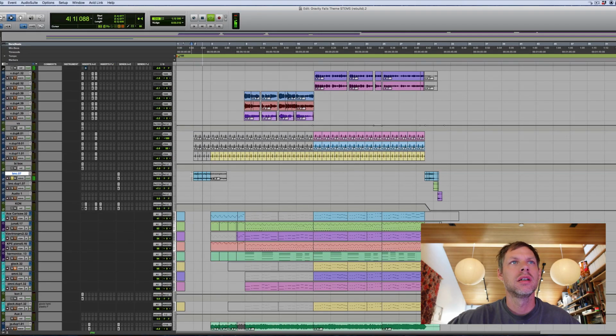And this is just the intro. It's reversed. It sounds like this. And this is what it sounded like forward. So you can hear its similarity to the arpeggios that are happening in the final Gravity Falls theme.